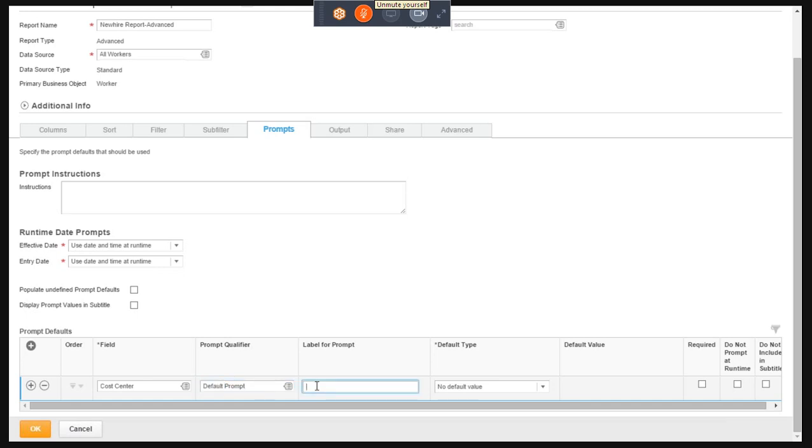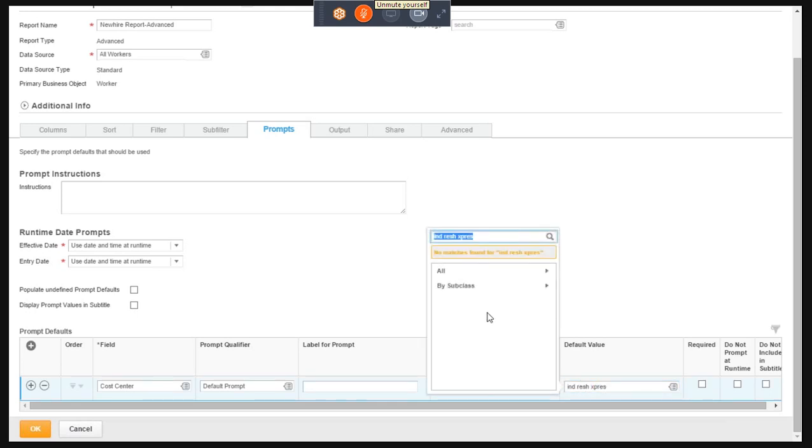If you want to change the label of the prompt when you are running the report, you can give your own prompt here, but cost center is self-explanatory, so I'm not giving it. Here, if you want to specify any default value, you can specify it. But if you want to get the value at runtime, you can do that. As of now, let me just keep a default value.